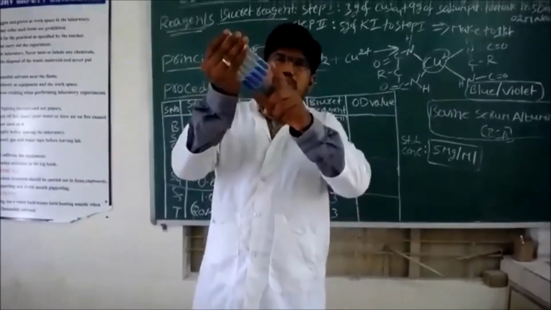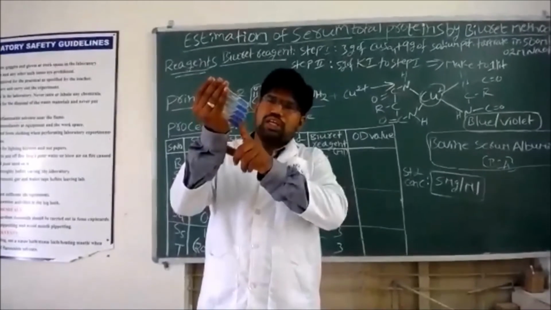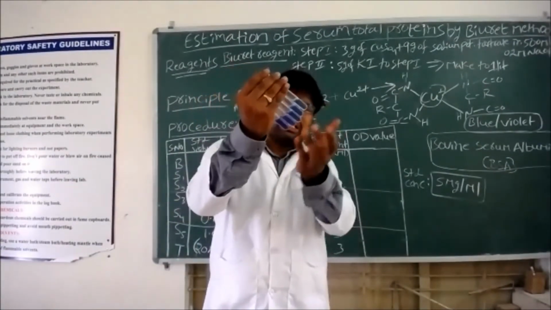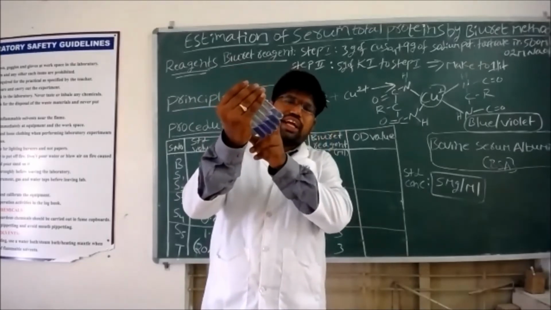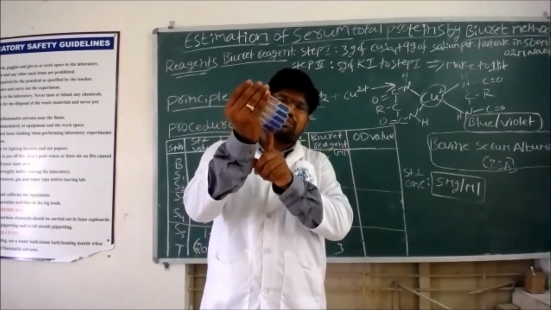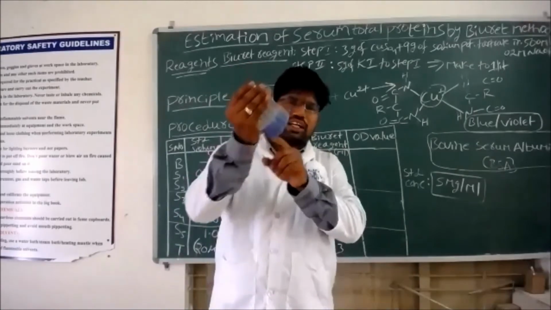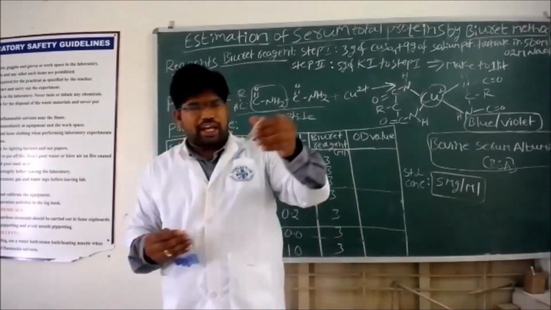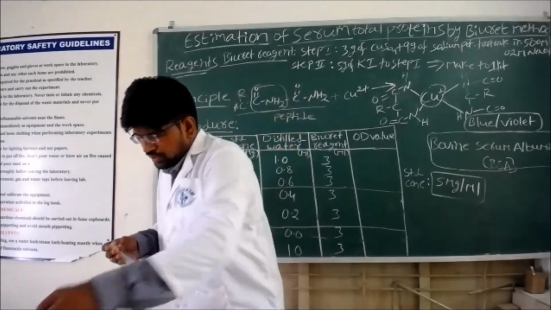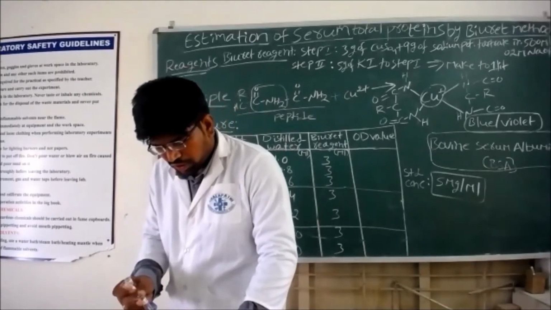So you can observe this one is S2, S3, S4, S5. Slowly the color intensity increases and you can observe the color change. Here the color is very light, so very little reaction because of the low amount of protein concentration. Whereas S5, because of the high amount of protein, there was a good reaction. You can get a dark color. So this is the case of the blank, so you won't observe any color change. The next part in the experiment is the measurement of the concentrations.